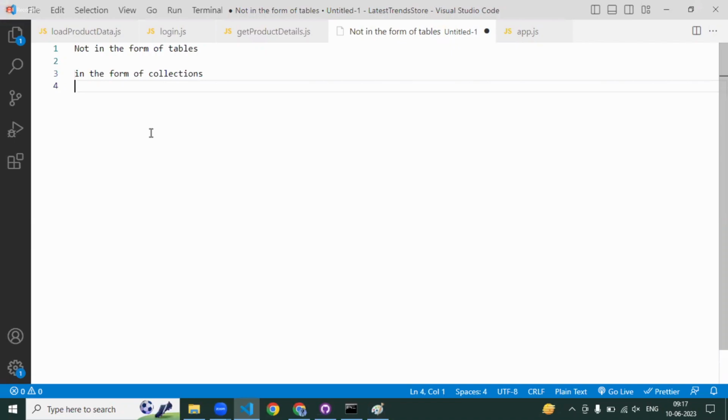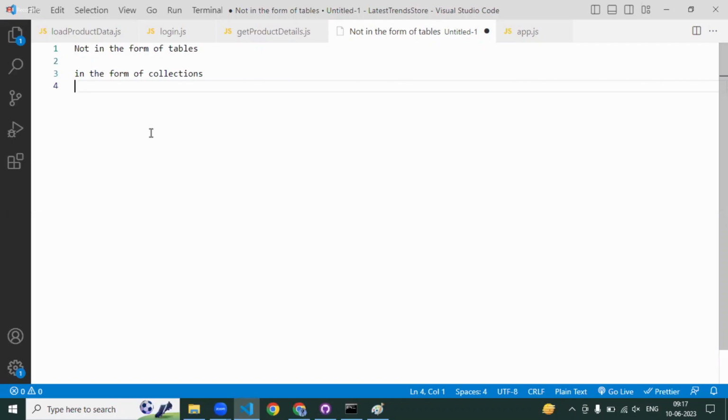Okay, what MongoDB says is, I'm not going to store the data in general. Why do we go with the database? A database is going to store the data in the form of tables, which is an organized structure, isn't it? Organized row-wise and column-wise data, and we are able to retrieve that data by putting some queries.